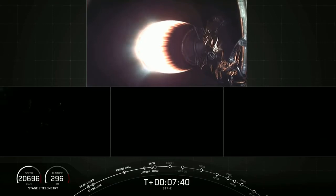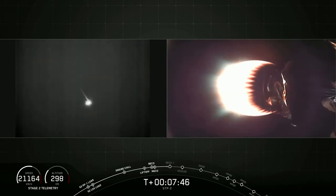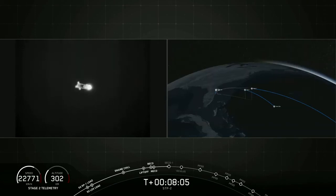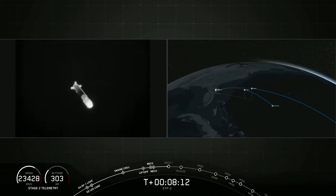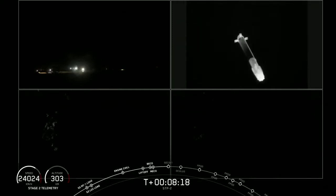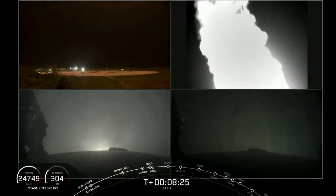Second engine cutoff and the center core landing will occur almost at the same time — a few events in succession at about T-plus 8 minutes 21 seconds. Double-side booster FTS is safe. Stage two FTS is safe. In about 20 seconds we're going to look for that side booster landing burn to begin on both boosters. Side booster is transonic. Side booster landing burn startup — we've heard the call-out for side booster landing burn startup.